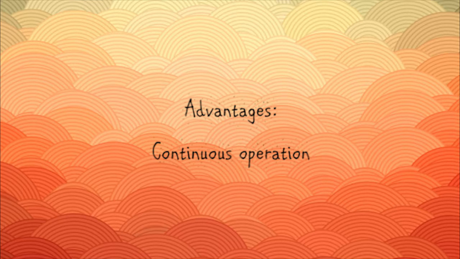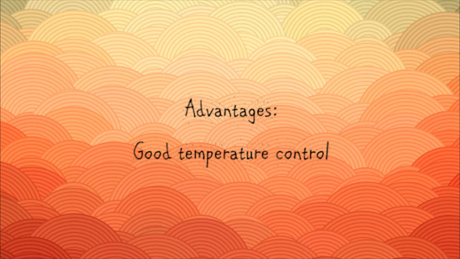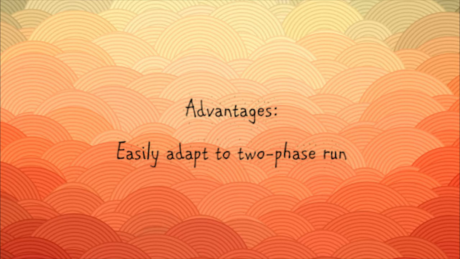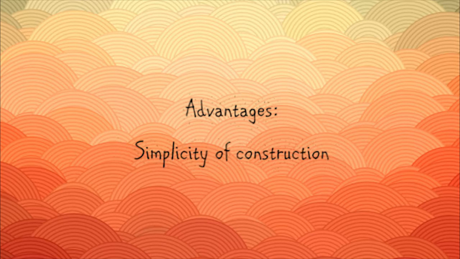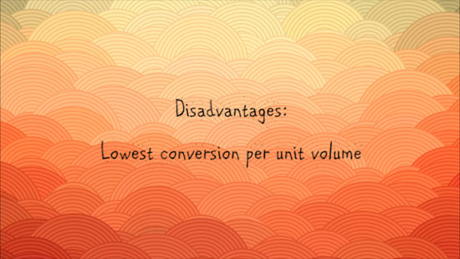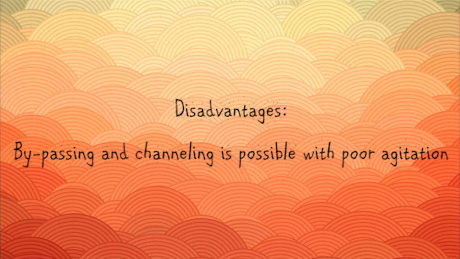Firstly, among the advantages, it is a continuous operation, it has good temperature control, it can easily adapt to two-phase runs, and last but not least, it has simplicity of construction. On the other hand, the disadvantages are that it has the lowest conversion per unit volume, and bypassing and channeling are possible with poor agitation.